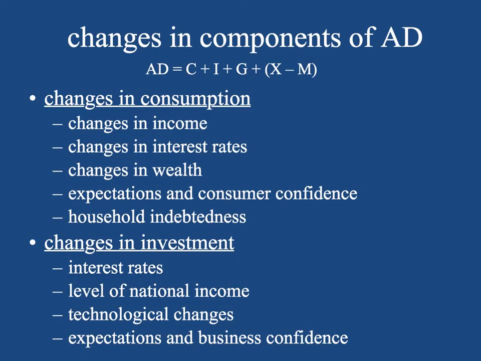Now let's look at what kinds of things would influence changes in aggregate demand — breaking down C plus I plus G plus X minus M. What would change the components of consumption? Well, the first thing is changes in income, and this is probably the most significant determinant of consumption. As one's income increases, there's going to be an increase in aggregate demand. As incomes decrease across the country, there's going to be less aggregate demand. A growing economy where incomes are rising will see an increase in consumption and therefore an increase in aggregate demand.